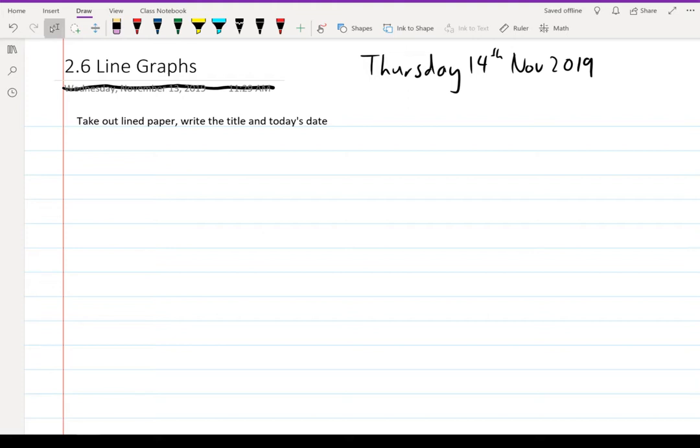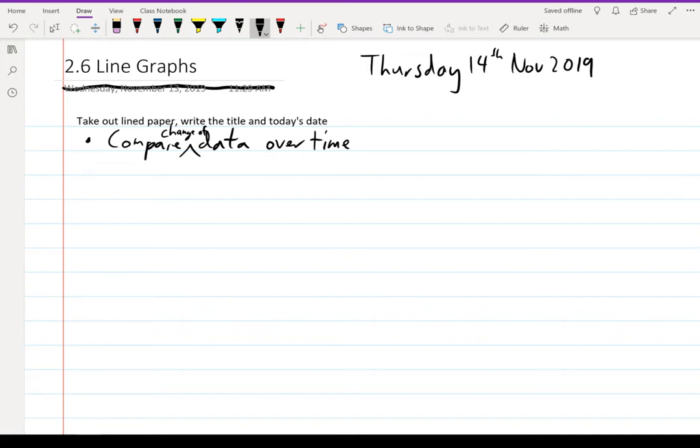When do we use line graphs? I want you to write down these notes as I am writing these down as well. I have my pen here. You can see my cursor, I hope, over here. So we usually use line graphs to compare data over time. What do I mean by data over time? Not just data, sorry, I need to add a word, change of data over time.